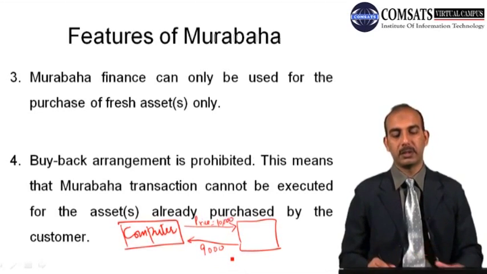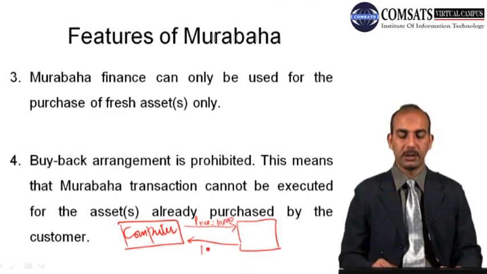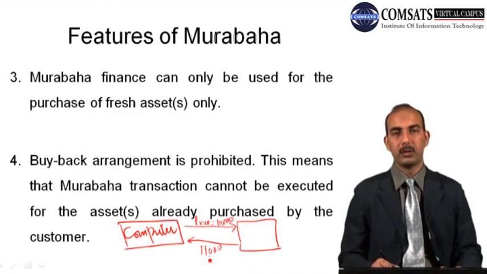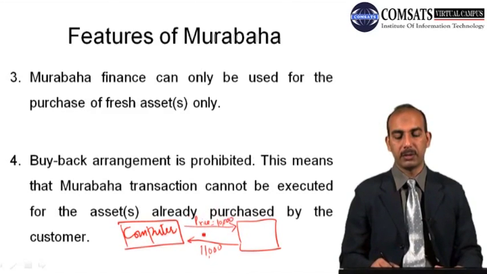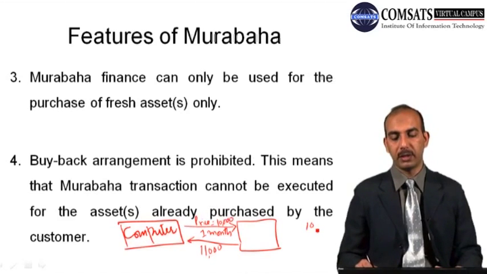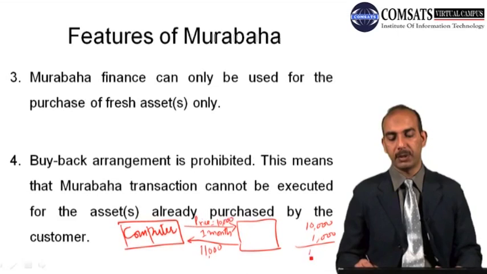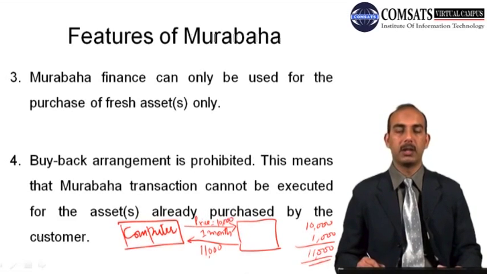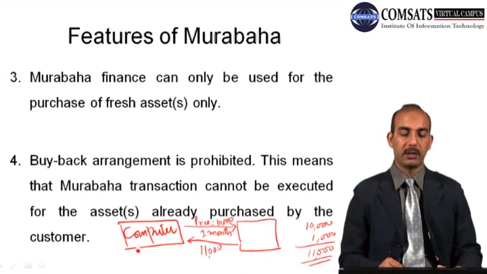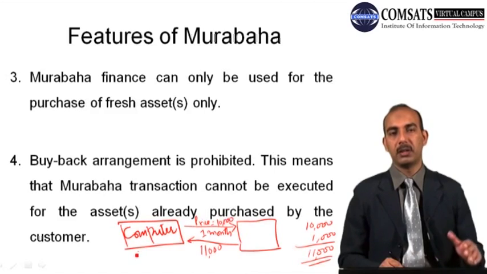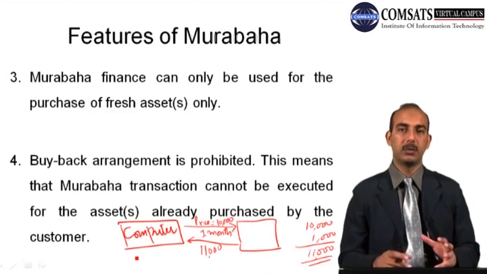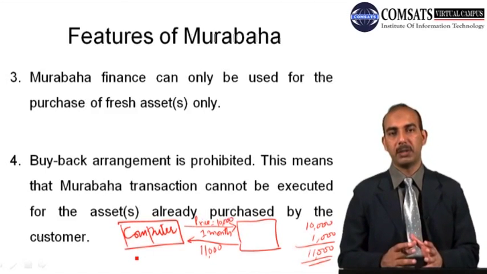And then for this second transaction, there is time involved. After a certain time period, the client will purchase that asset back at a price greater than the sale price, for example 11,000. So if the time involved in this transaction was, say, 1 month, it would mean that the bank offered a loan to the client of 10,000 for an interest of 1,000 rupees or dollars for a 1 month time period. So this arrangement is not allowed under the Islamic economic system, because the subject of sale, that computer, remained in the ownership of the client. It was only used to cheat the system. So buyback arrangements are not allowed.